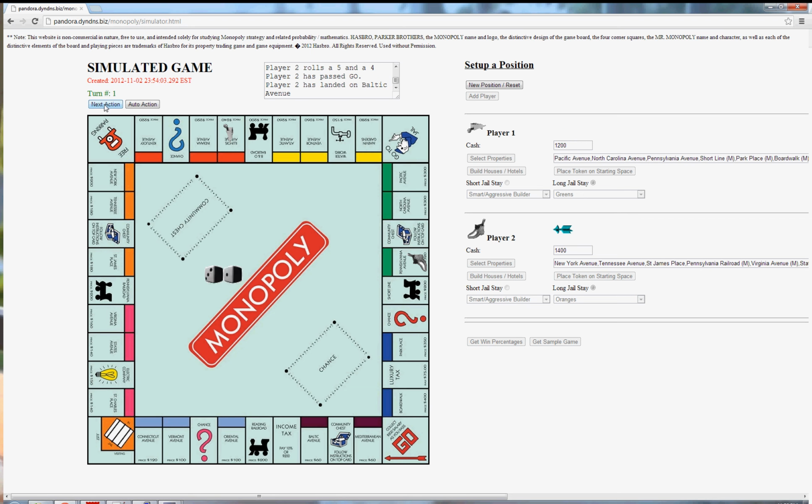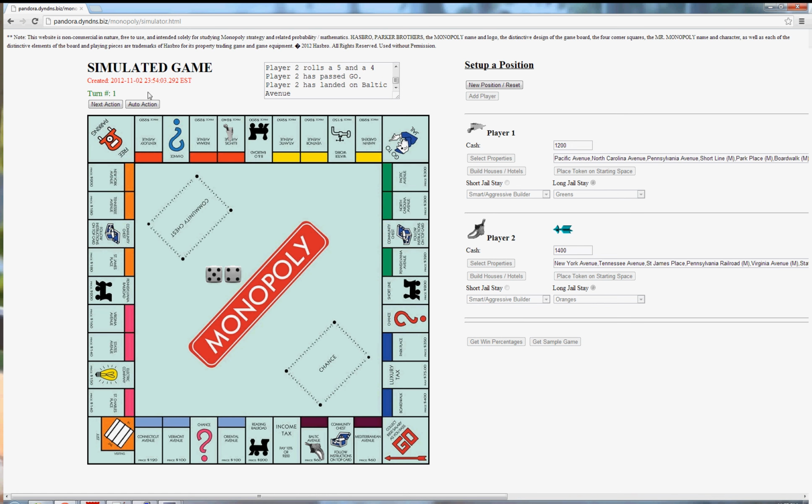And when I click next action again, you can see the arrow here goes to player 2, who rolls a 9. Player 2 ends up on Baltic, receives 200 from Go, which is why his money now reflects 1400. Doesn't have to owe any rent because Baltic is mortgaged. In fact, he owns Baltic anyway, and so forth.